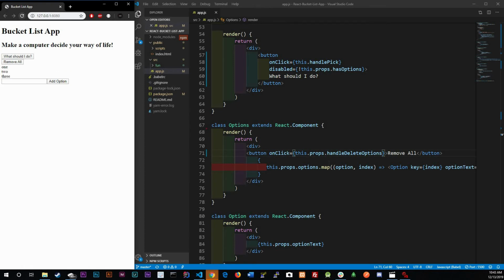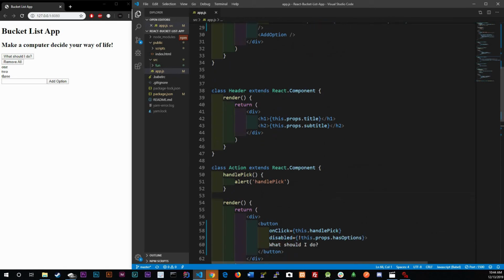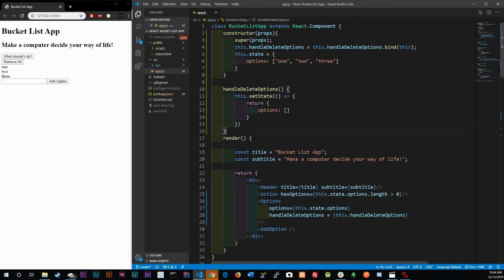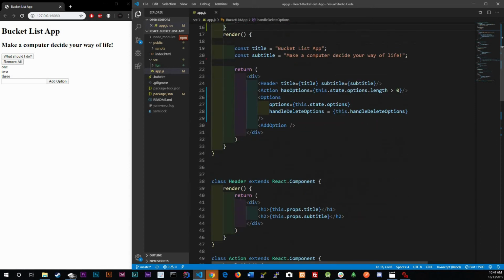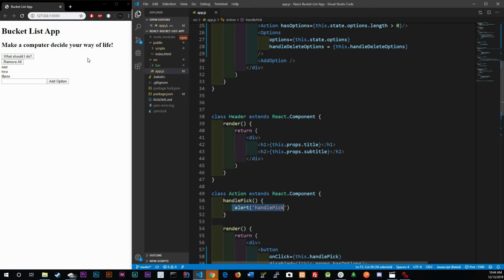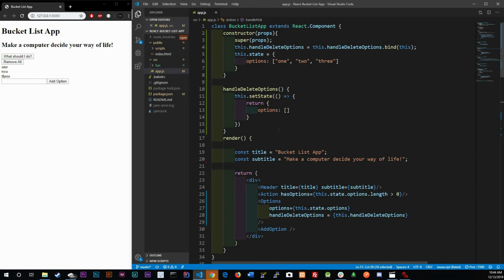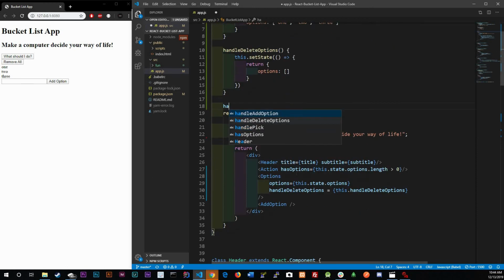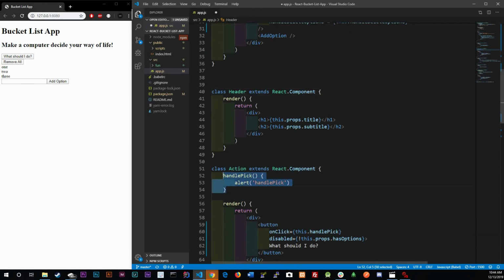Now we're going to do HandlePick in the Action class or Action component. We're going to take care of this. So we're up here. Now you should be ahead of me on this point. Like I already told you what we're doing, and I hope that you're following along and actually trying to do it yourself. We're just going to alert HandlePick once they click on it. But we're just moving this up here, and that's all we are doing, right? So we're going to HandlePick right here. Actually, I'm just copying it because, like I said, I'm too lazy to do these things.